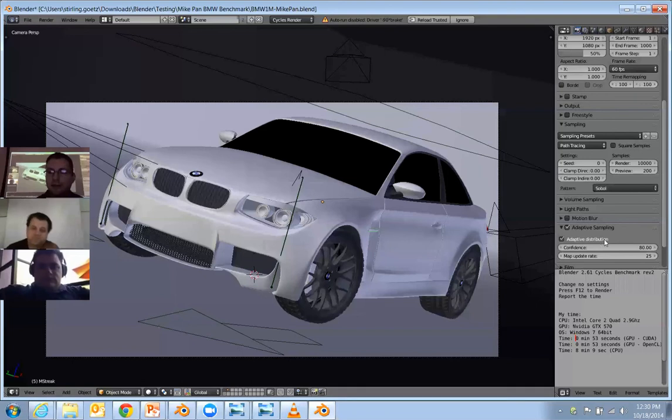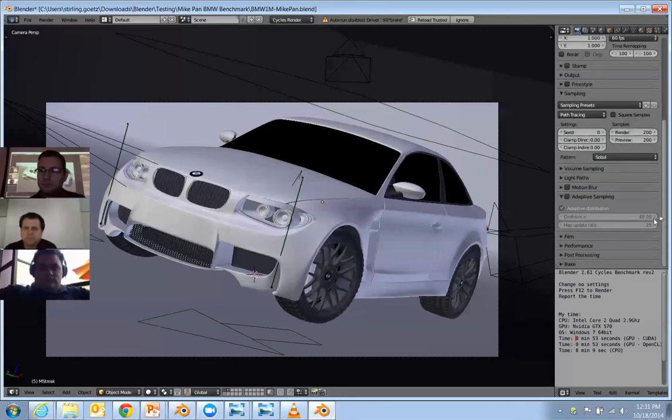Yeah. So down here under performance, I'm going to select progressive refine. For those that aren't familiar, if you don't select progressive refine, it will use the standard tile-based render, and it'll show you one tile at a time. Progressive refine gives you the whole image and then refines it. It's much slower typically. So let's see.